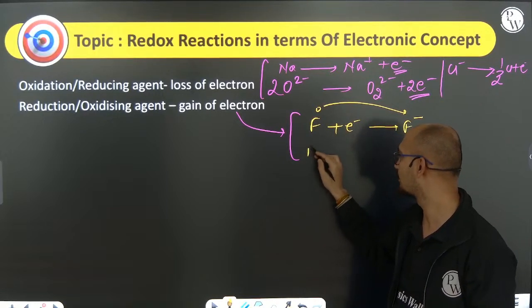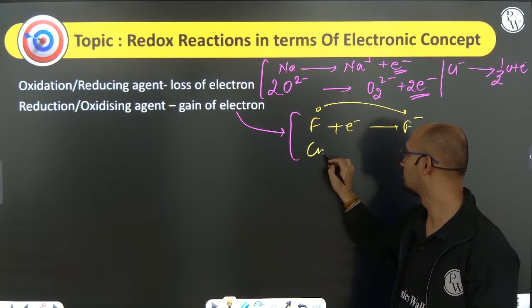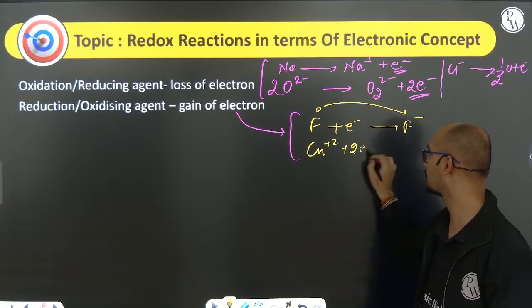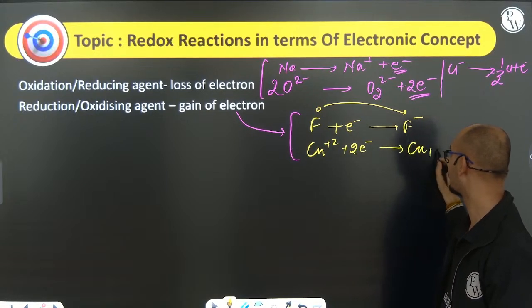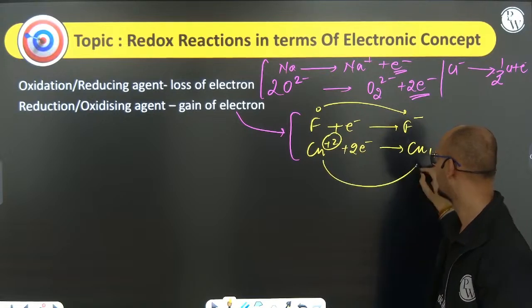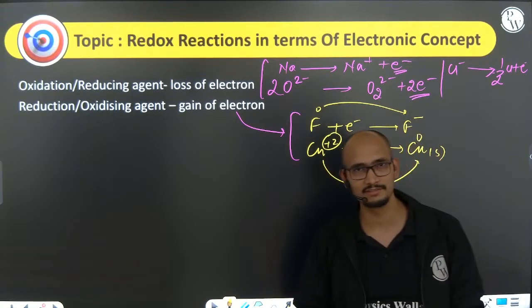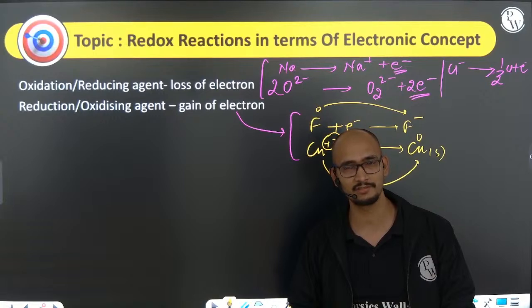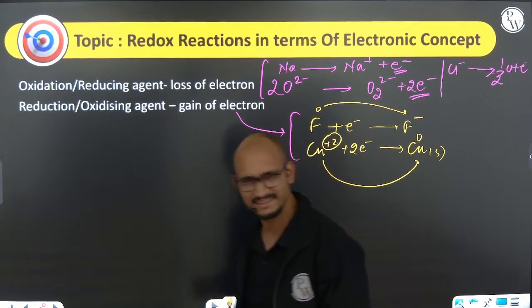That's all. What about that? Can you see that Cu2+ by taking 2 electrons converts into solid copper? It is +2 going to 0. If +2 to 0, the oxidation state decreases. So therefore is it oxidation or reduction? For sure it is reduction. Not a big deal, easy, right?